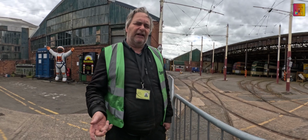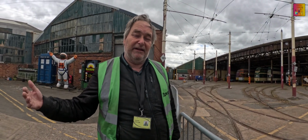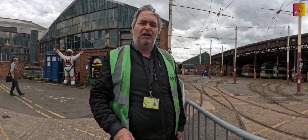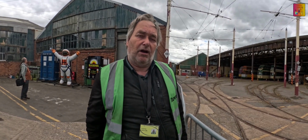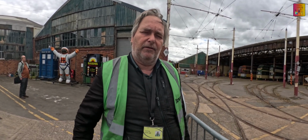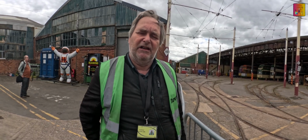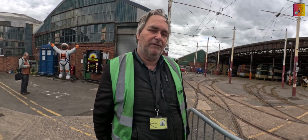The only trouble with that is that when the sea came in, the seawall was nothing like as big as it is now, and basically the seawater went into the slot and shorted it out. Water and electricity don't mix very well, and so half the time they had to borrow the local co-op funeral horses from the cortege for the hearses, and borrow those to make it into a horse tramway until they fixed the electrics.